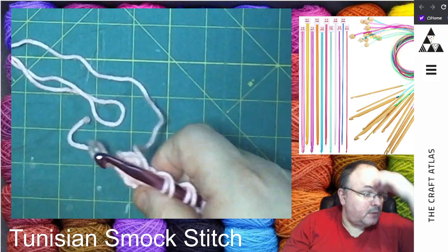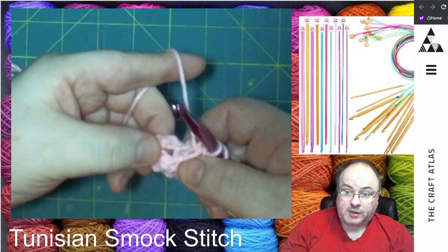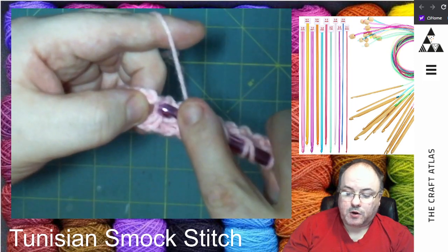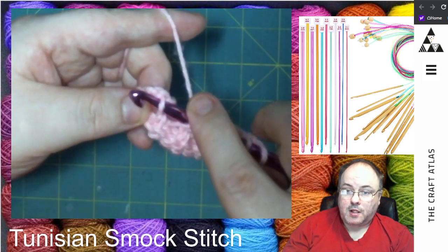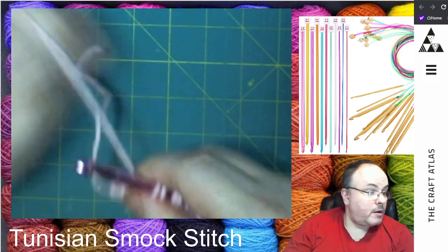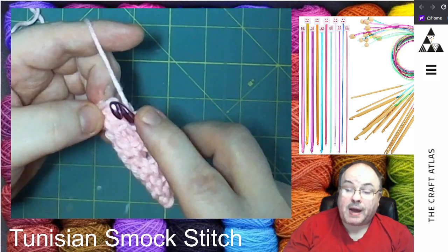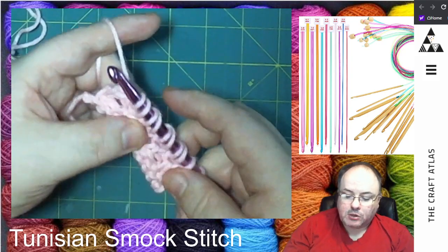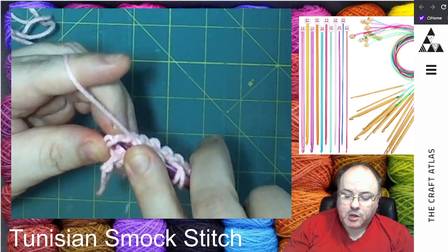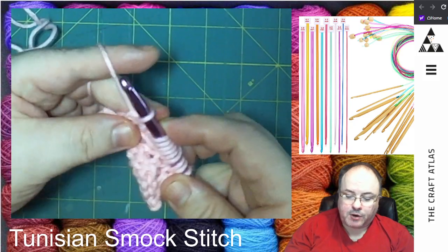Now when we get here, we're not worried about this edge piece, but this last bar that's right there, we're going to yarn under, go under the bar, yarn over, and bring it through the bar. And on this row, this pattern has a 2 row repeat. So the edge here on the even rows, you're just going to do a simple Tunisian crochet stitch. You basically go under and bring up a loop.